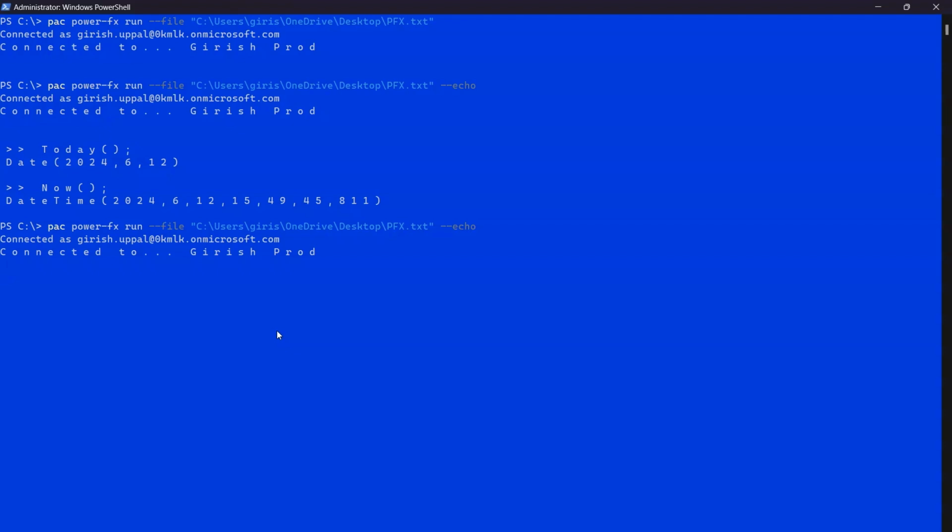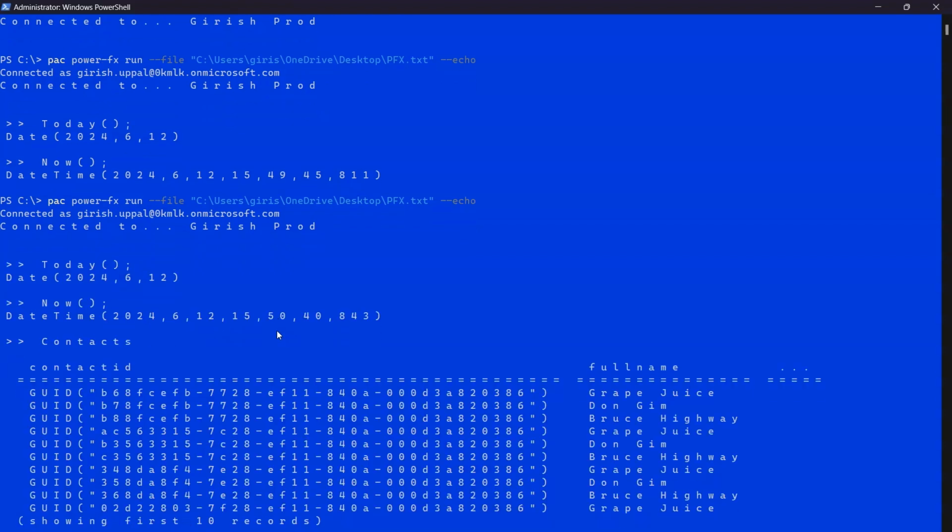So it should display today's date, time, and it runs through the contacts table. It displayed the contact ID and full name, and it has just given you dash dash dash. Okay, so it is showing you the first 10 records. So what we have done is like executing a command like select star from contacts or select top 10 from contacts. Okay, so it is equivalent to that.